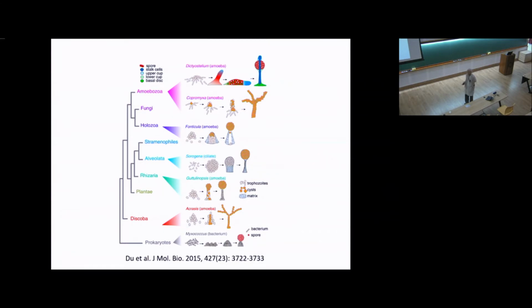And when it consists of cells, in some cases, the cells are dead. I mentioned this yesterday again, showing a clear-cut division of labor. And in other cases, the cells are viable, showing division of labor without reproductive division of labor, meaning all cells can, in principle, reproduce in the next generation, as the spores do. But the stalk cells, being closer to the ground, are presumed to be less effective at reproducing than the spores. And the reason for that is the following.